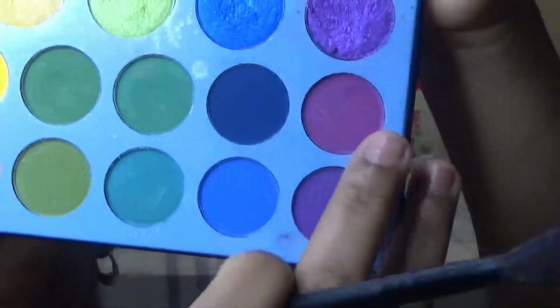Also, guys, I went in with this purple shade from the same palette, and I just slightly bring it over that blue shade. So now I'll do the same thing to the other eye. You just wanna blend it in right on top of the blue shade.